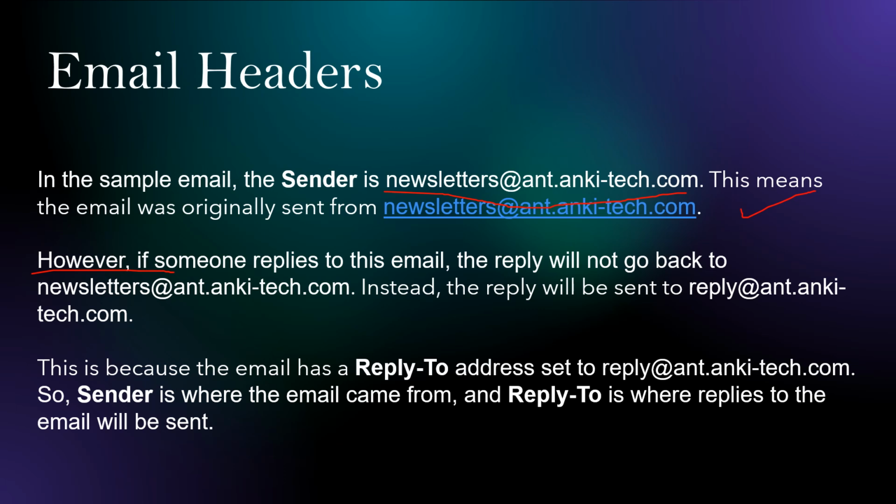There's another email to which you will reply, the specific person, like reply at their end.ankitech.com. So there are two different headers, the sender header and the Reply-To header. You have to check both headers when you are going to analyze a suspicious email in an organization or your personal email boxes. So you have to know about these two concepts.